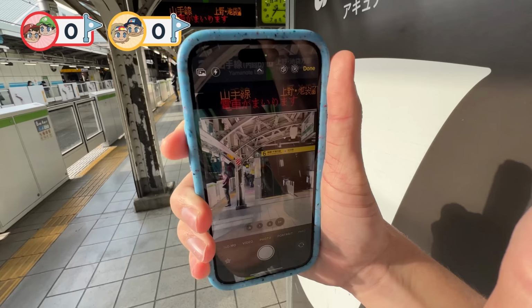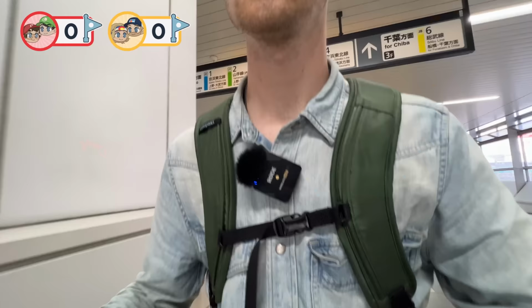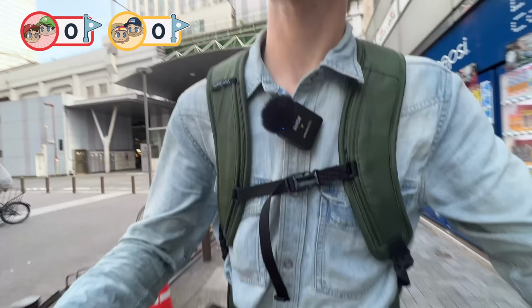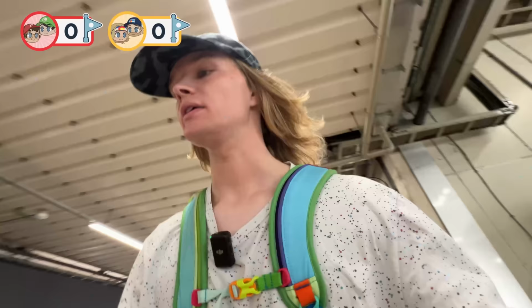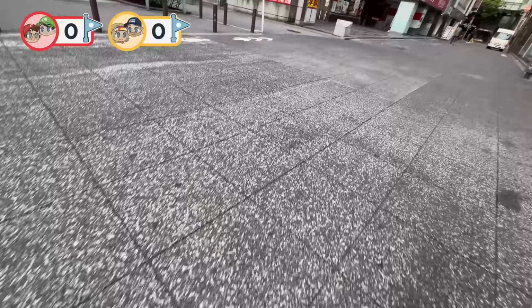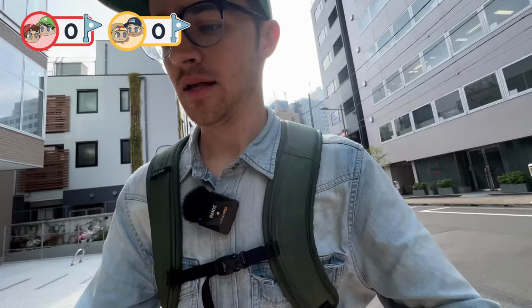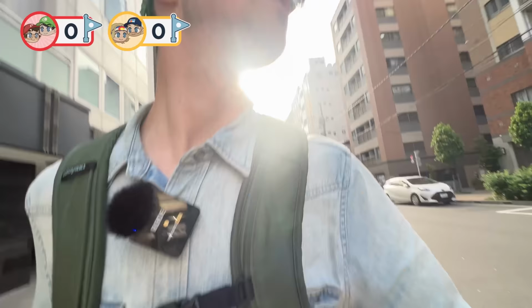Try to see if he comes after me. Trying to stake him out. Where is he? He's out on the street. Just up here, just to the left. He's right up here.